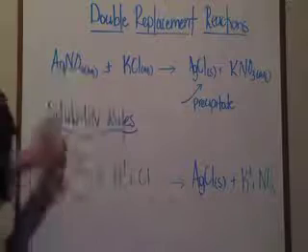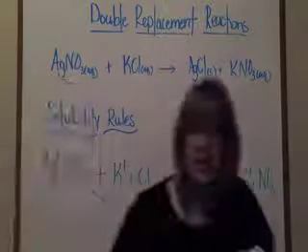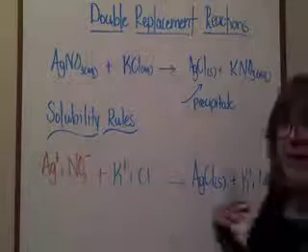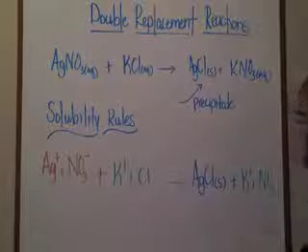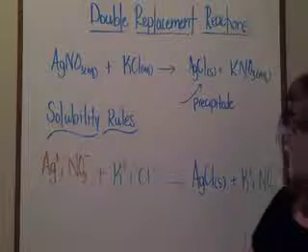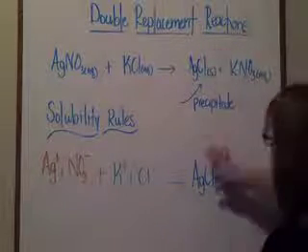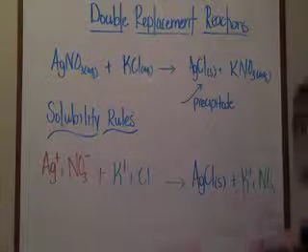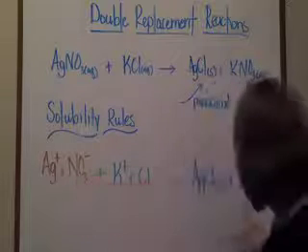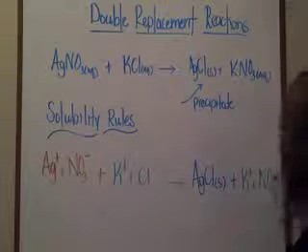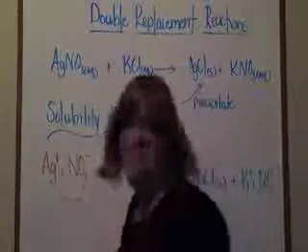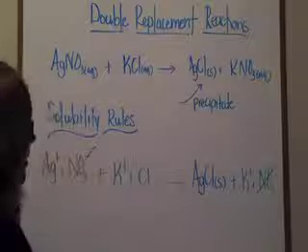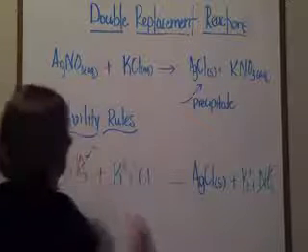Now, once you get everything that's aqueous split apart into their ions, keeping all your solids together, if you had formed a gas, you would keep it together, or if you had formed a molecular compound, you would keep it together. But here we're keeping our solid together. Now you go back and you say, whoa, wait a minute. The nitrate was a nitrate as a reactant, and it's a nitrate as a product. And so it's a spectator ion. It doesn't participate, like a spectator at a sporting event. And the other spectator ion up here is potassium.